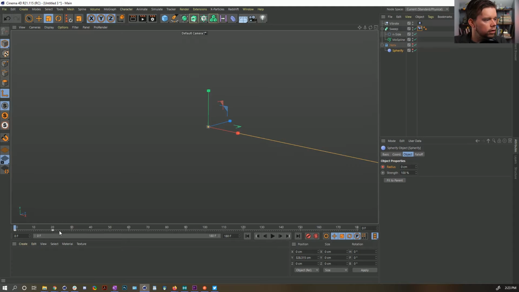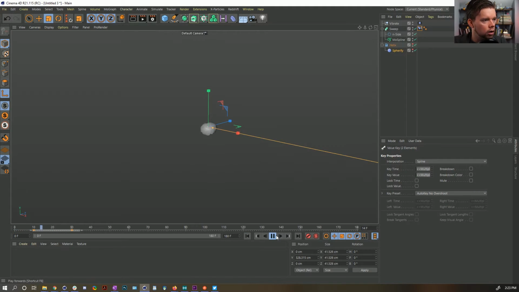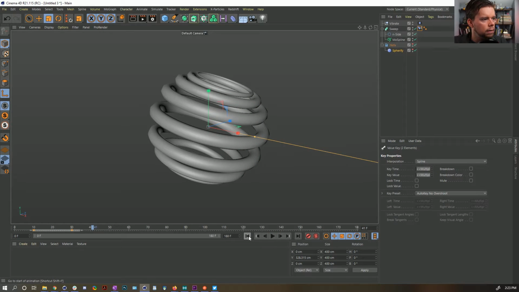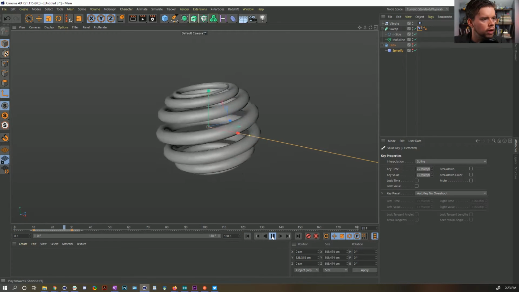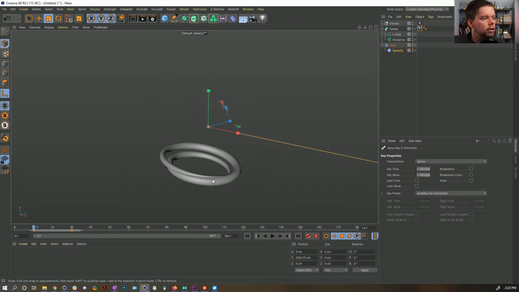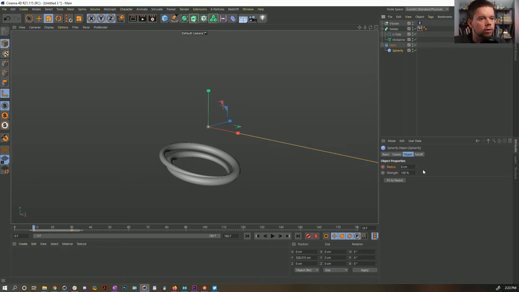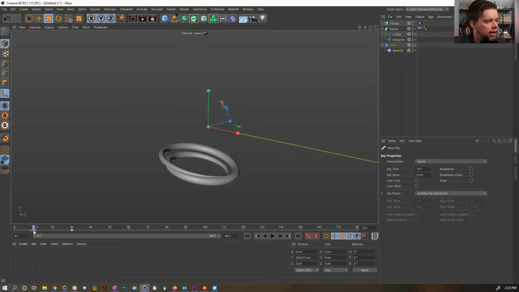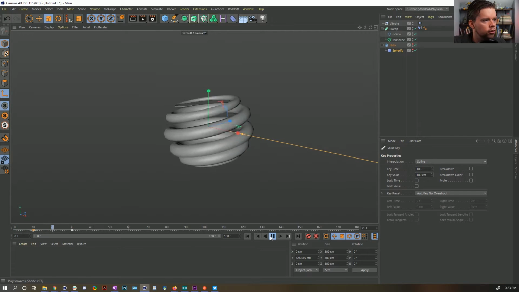So I think I want the entire thing to start later. I don't know if it'll work at all, but let's try 10 frames later. And now it's so small that we're missing those initial frames. So maybe the scaling isn't too helpful, or maybe we don't want it to be all the way down at 0. Now, if I select only our Spherify, I only keyframed one parameter, so I can directly click on that parameter. And you can see I have the exact value here. So I can type in a new number, and now I've updated that number directly.